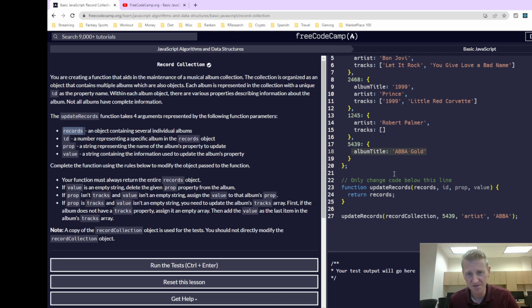Here's a function called update records. It takes 4 arguments: records, ID, prop, and value. Records is an object containing individual albums. Prop is a string representing a property.